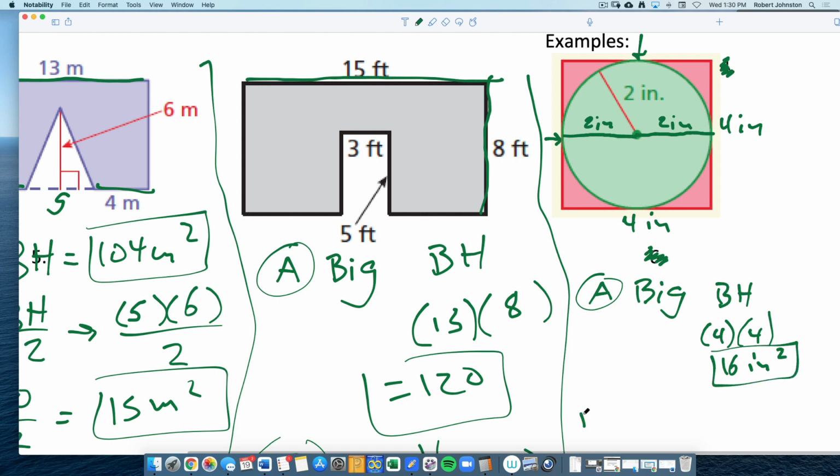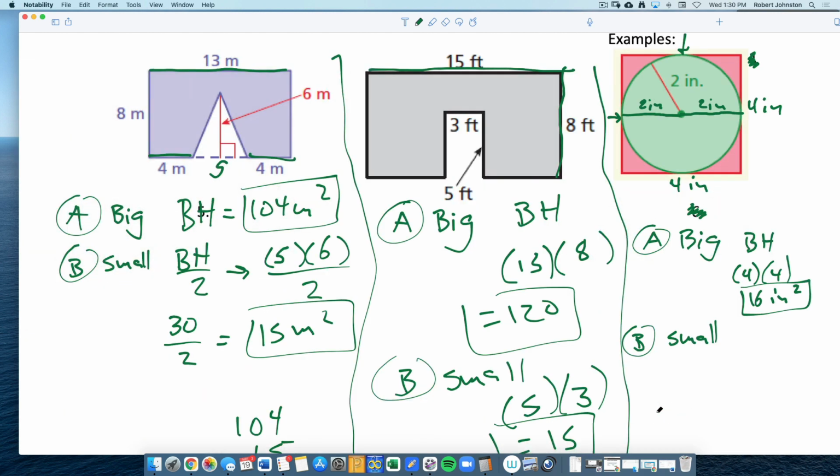Atticus, how do I find the area of the small circle? So we can subtract it. I just want to know the area of the red part. Would you multiply the sides by each other? You've got to remember how to find the area. What we're taking away, because I only want the area of the red part, is a circle.